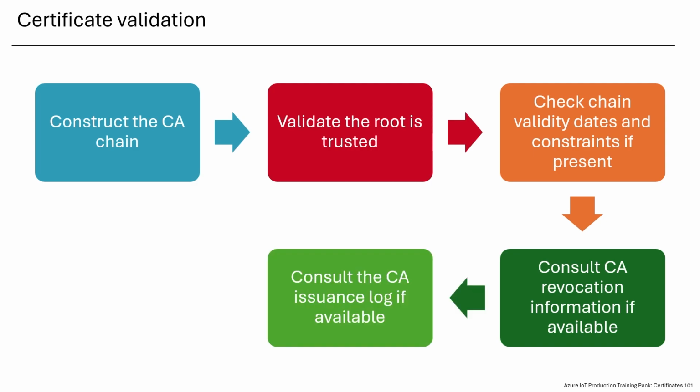And finally, if it's available, check the certificate authority's issuance log. Modern certificate authorities are expected to host a certificate transparency or CT log that clients can check on a regular basis. Note that I'm deliberately oversimplifying this whole process for the purpose of this video, but there's more references in the written documentation that accompanies this video, and as I mentioned, a library will often handle this for you.